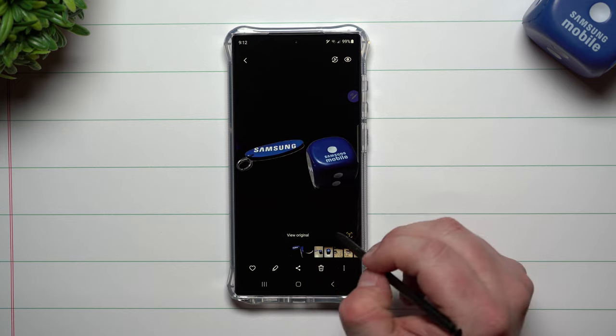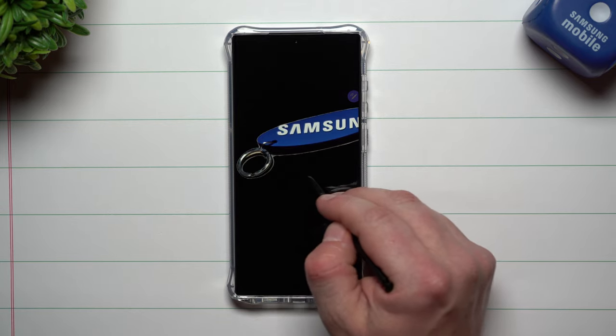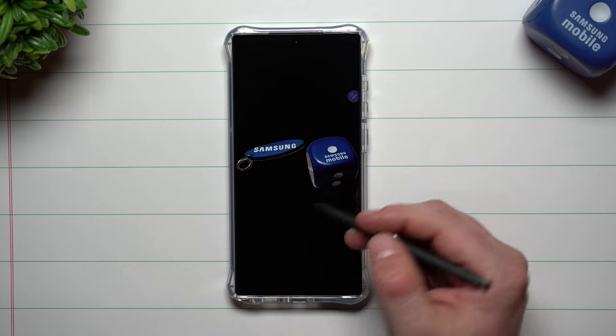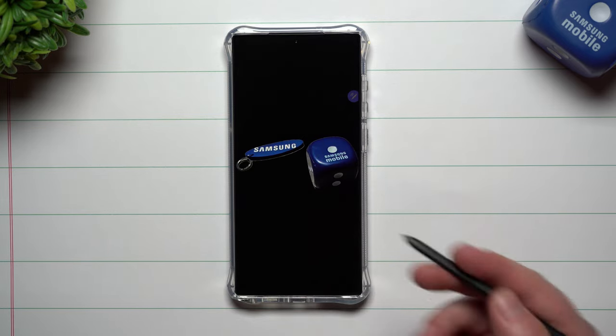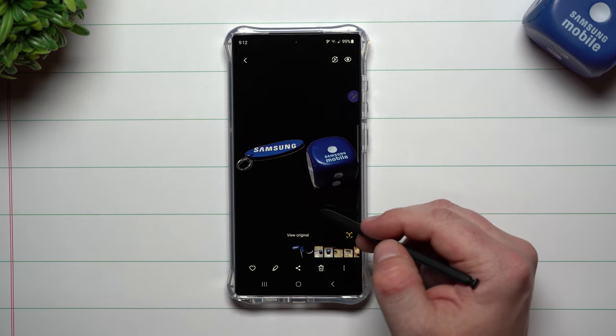It's actually pretty cool. You can zoom in a little bit and take a look — it's really finely detailed. It grabbed every single area pretty much perfectly. It's kind of like it magnetized a little clip of whatever object you're extracting, so it did a very, very good job.